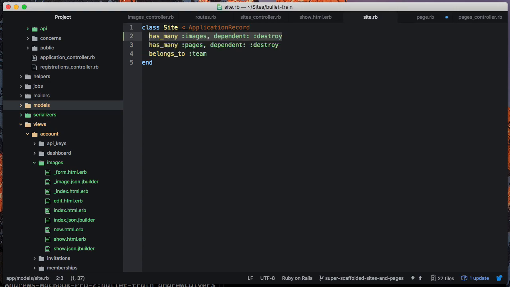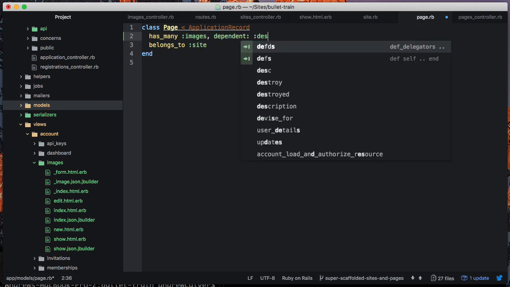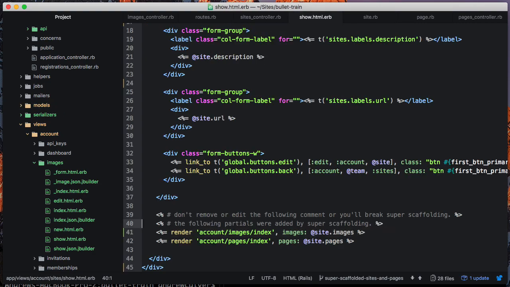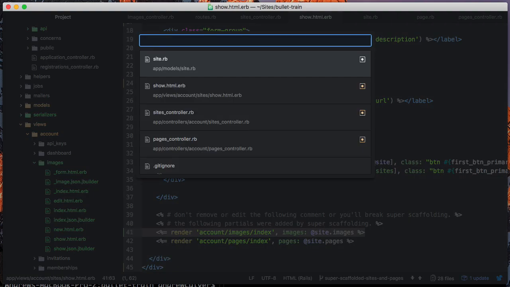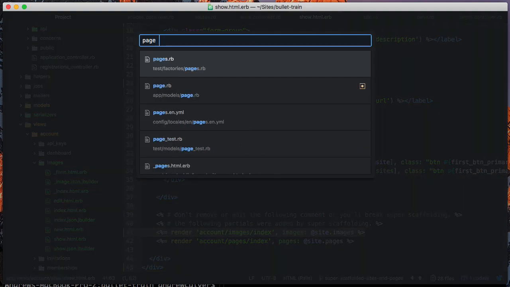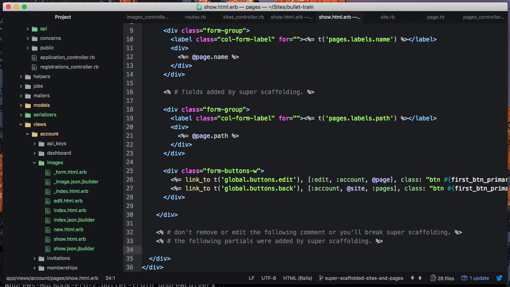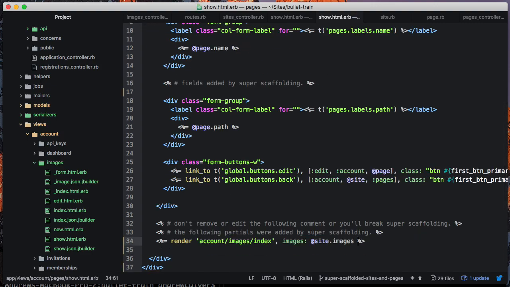We need to replicate these steps. Replicate that step there. And what that will allow us to do is copy this partial over to the context of a page.